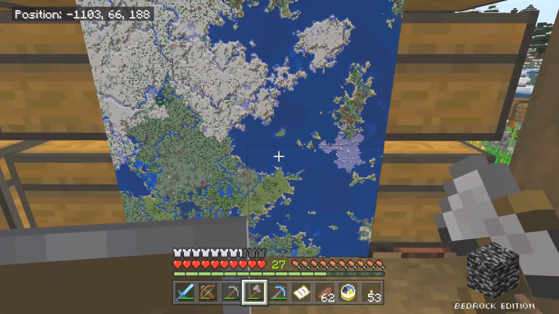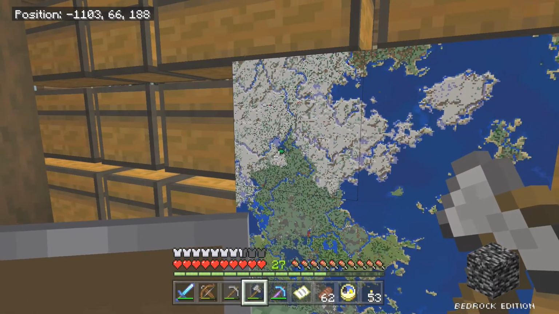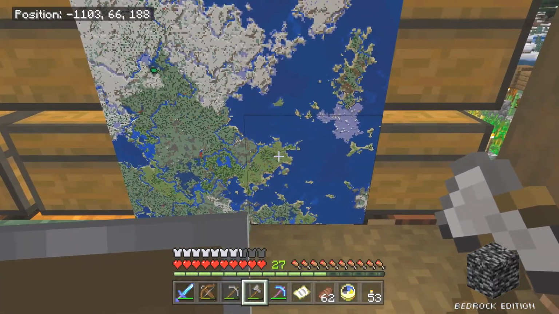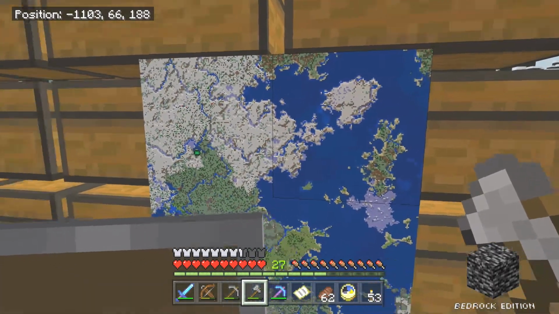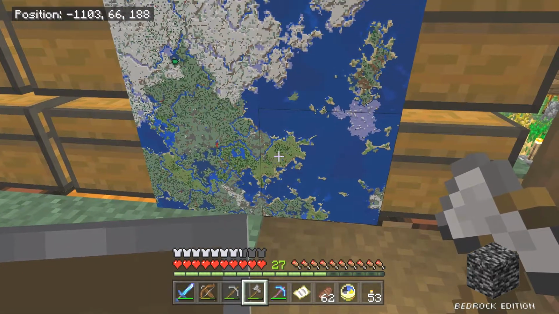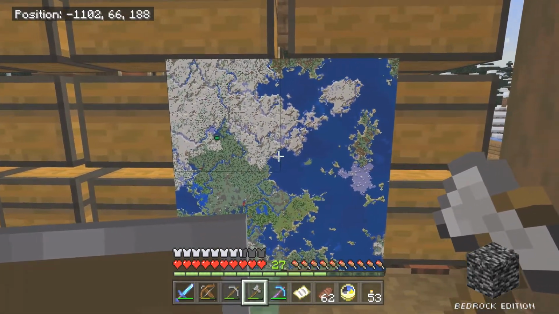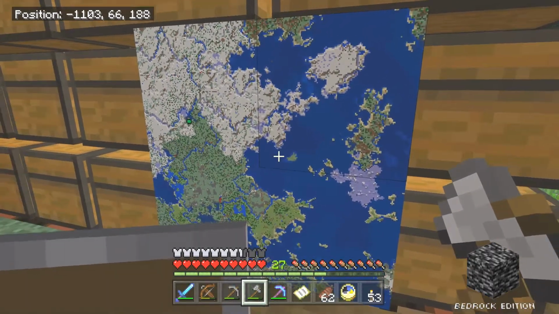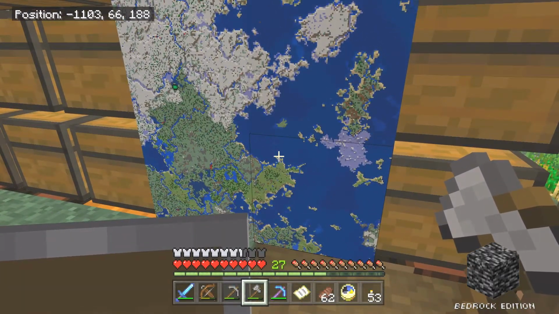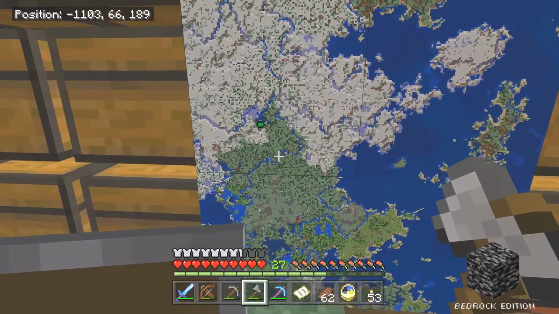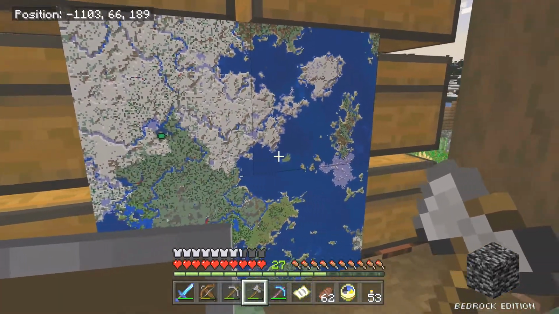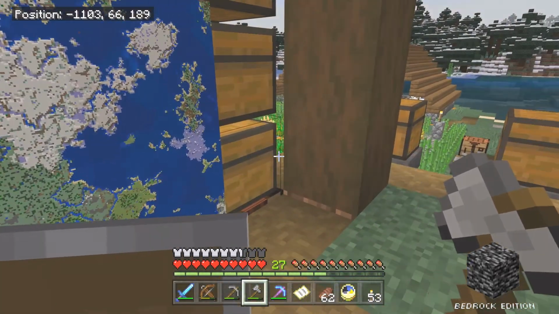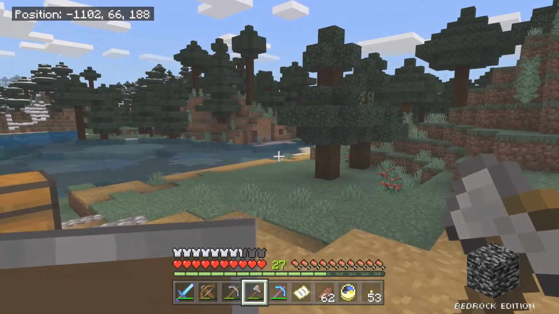I have a strong suspicion that there are no jungles anywhere within thousands of blocks of this area. I didn't really find much new in this Bedrock world that I hadn't seen in my journey to this home base that I'd set up. There's a few villages. I found a few ruined portals. But not much else that I hadn't seen already.